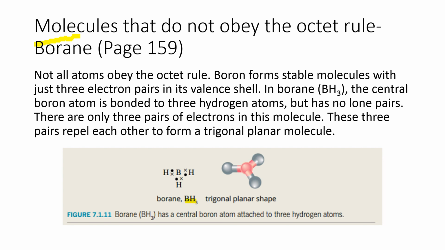Alright, and what you can see from the diagram is that borane consists of boron and hydrogen atoms. Boron is in group 13. It has 3 valence electrons, so it shares 1 electron with each hydrogen. Alright, hydrogen fulfills the octet rule. It just needs 2 valence electrons for it to become stable. In this case, as you can see, boron only needs 6 valence electrons for it to become stable.